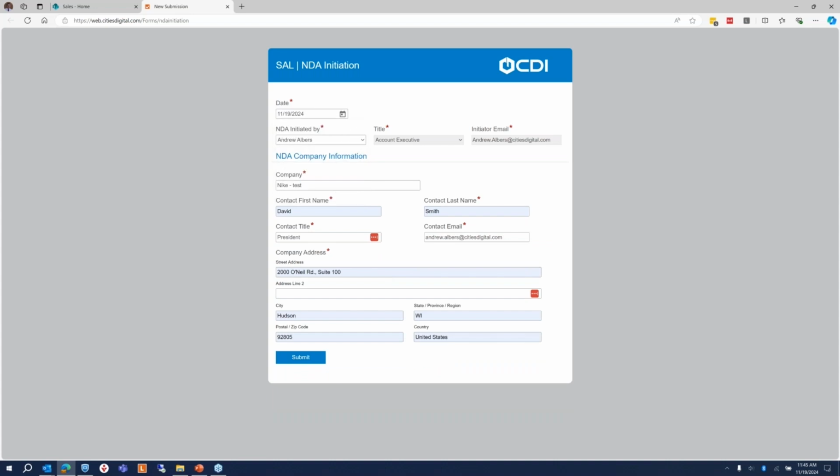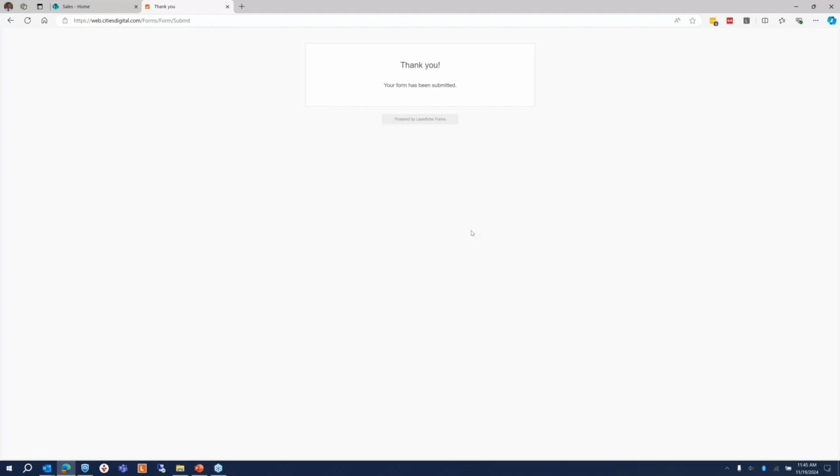So when I hit submit here, and again, this is a live form, this actually gets routed to the president of our company because he needs to sign the NDAs, but it also gets routed to the company we're working with that needs to sign this as well. So two parties need to sign, both our president and the company we're working with. When I hit submit, it's going to send a copy of this to our president and another copy to that contact we're working with here.